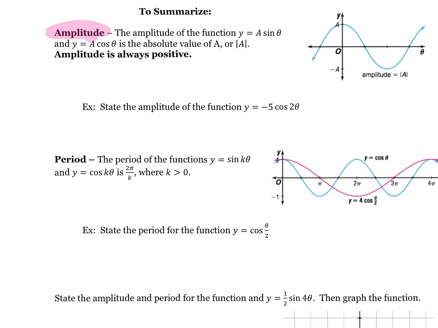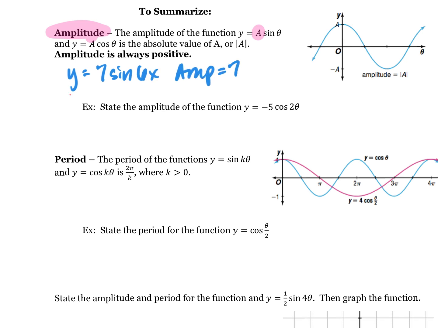The amplitude, you guys, the amplitude is always right in the beginning of an equation. It's going to be the value A they put right in front of the sine or the cosine. So the other thing is amplitude, we always say is positive. So what if I said y equals 7 sine of 6x? What's the amplitude? 7. The amplitude is 7.